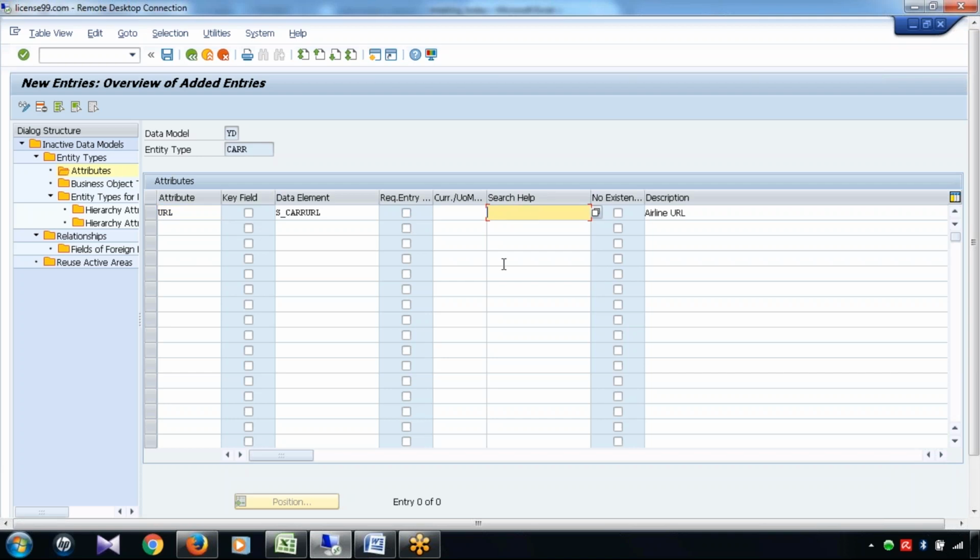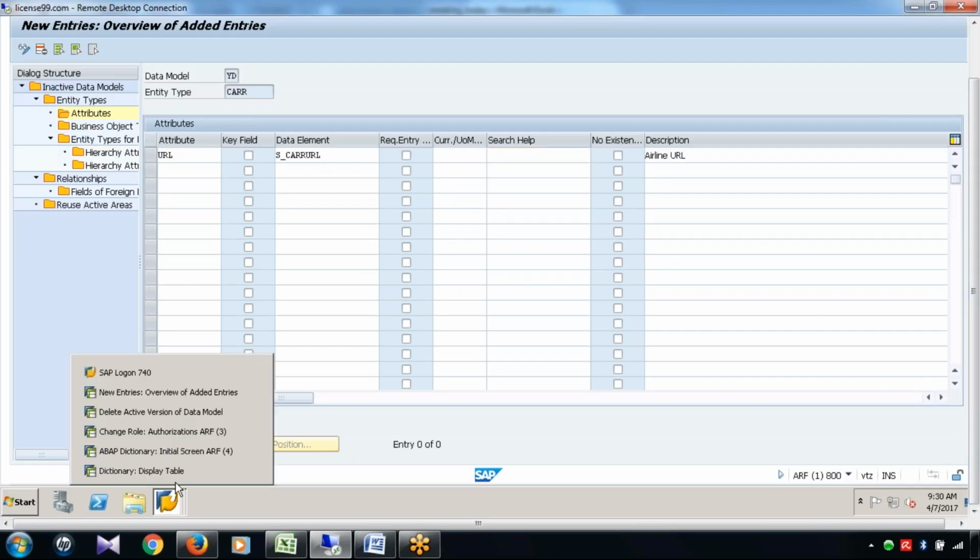Search help means, for example, whenever I click on material type, based on material type I can have ten different material type values. That is nothing but the search help values. So do I have any search help related to this URL? If I have, I can provide it. Where do you create the search help?